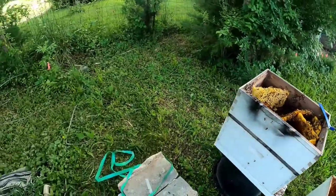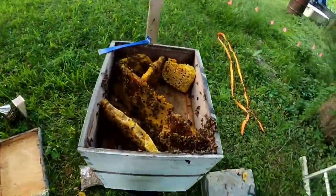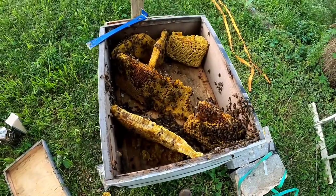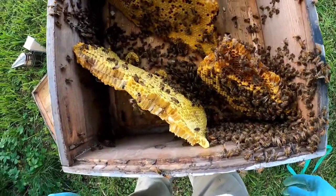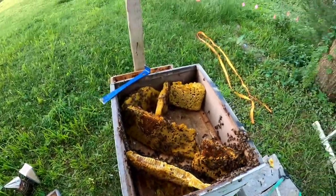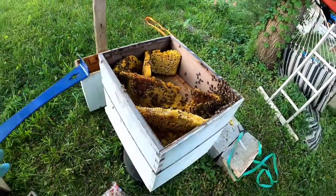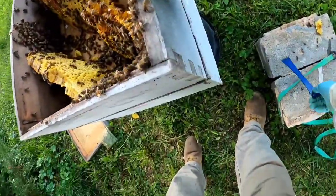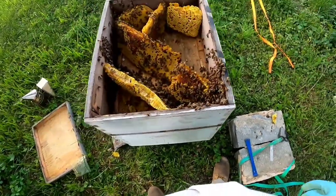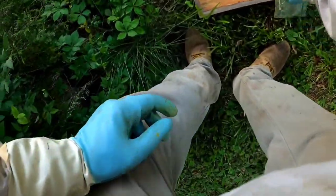These bees have actually been very docile today for the amount of trauma that I basically put them through, tearing their hive apart and putting them here in this box. Normally when I open some of my hives in my apiary, they bounce off my mask, off the screen on the veil. But these, I don't know if I've had any do that.